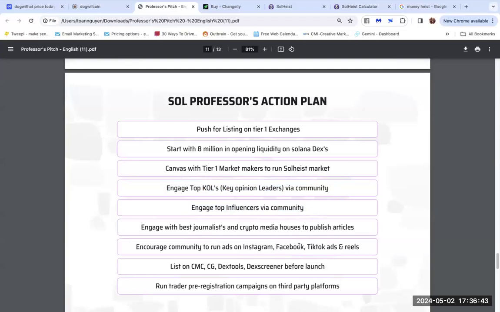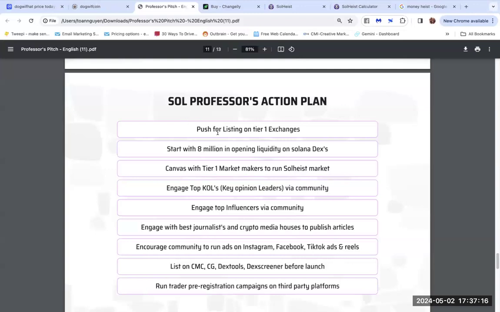By the way, guys, in the next 72 hours, when you visit solheist.io or solheist.org, you're going to see at the bottom where it says advertising. There's going to be a word right there. You can click on it. As a whole community, if you know any influencers, market makers, or key opinion leaders that you think would be excited about being part of this project, there's going to be a form that you can fill out, because everyone here can help pump the price of this token up like crazy.